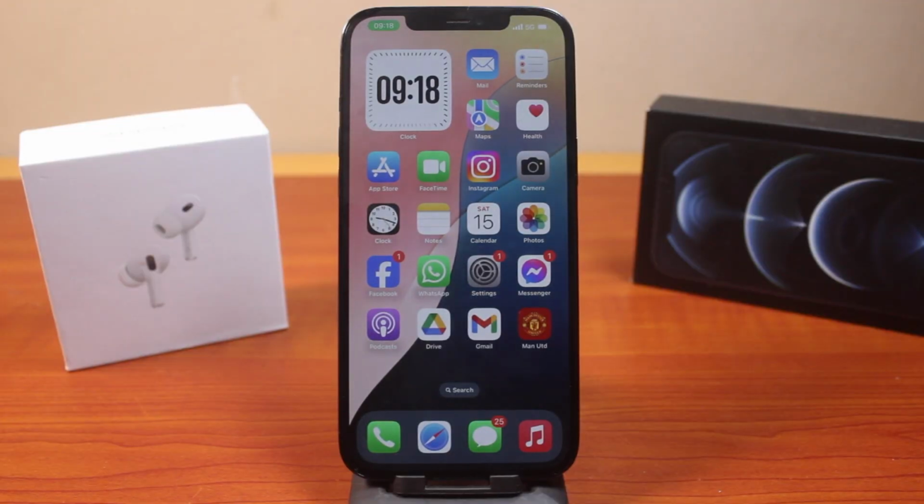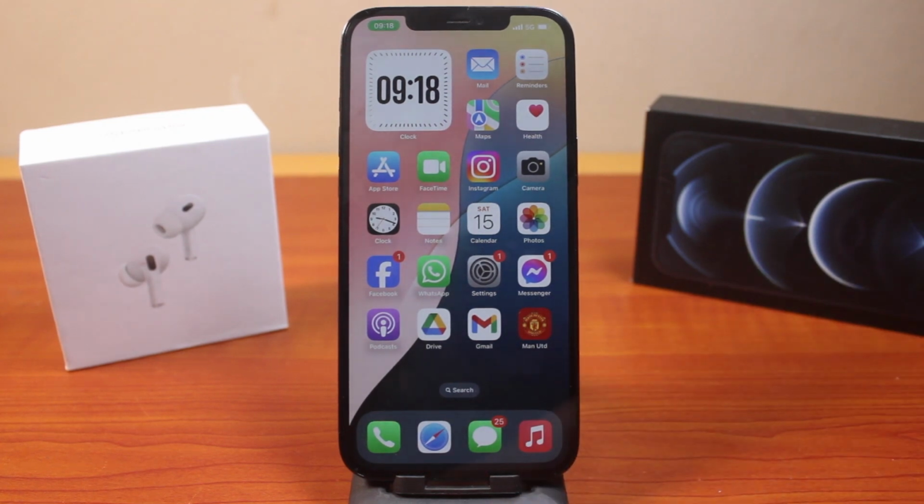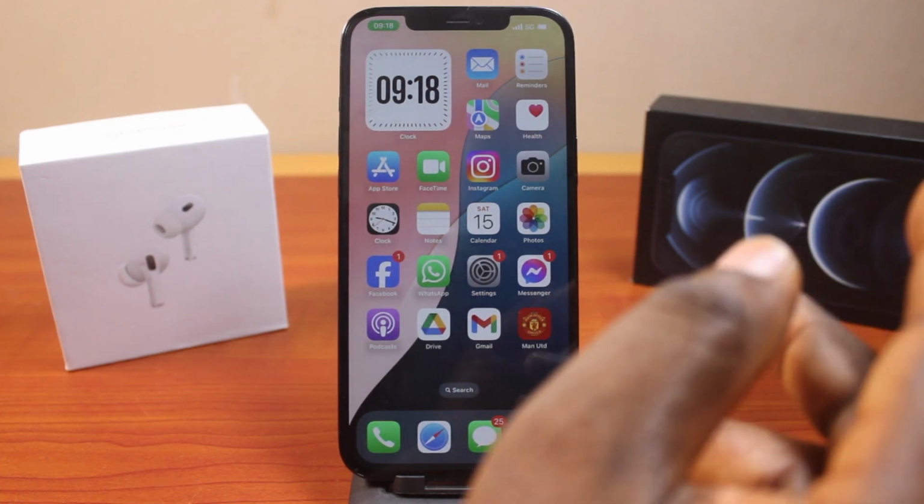In this video, I'm going to show you how to use RCS on iPhone on iOS 18. This is basically one of the few features of the iOS 18 update. And if your iPhone is running on iOS 18, then you should be able to use RCS to send messages as a part of the iMessage features.